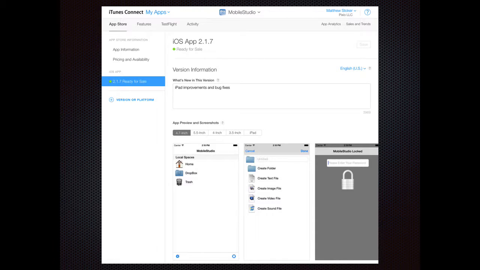If you say that your application is installable on iPad, I believe you have to provide iPad screenshots. And you also need to provide screenshots for at least one phone-sized device. I believe it's iPhone 5. But again, they may have changed those requirements. But you will need to make those screenshots, and that can take quite a bit of time to get really nice-looking screenshots. So plan for that. And hold on to those screenshots in like a marketing package for your application that you keep near its code.